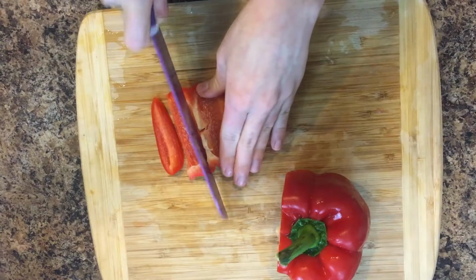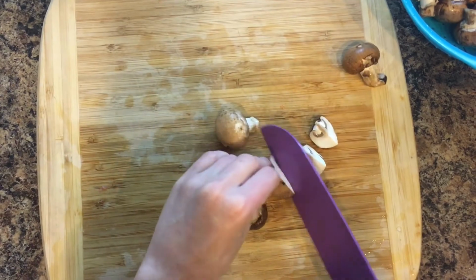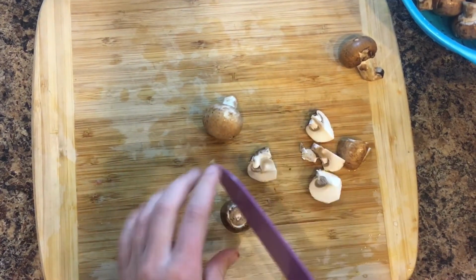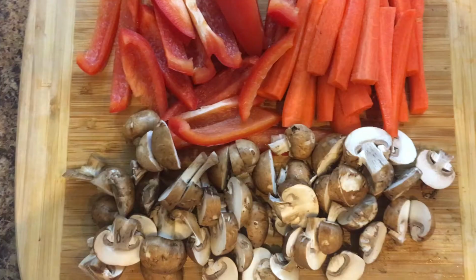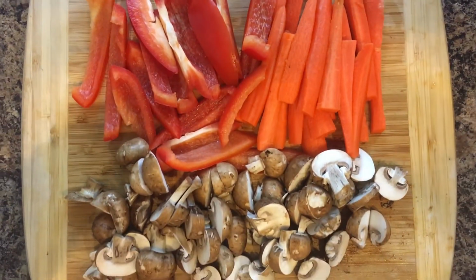And the last thing that I have for you to meal prep quickly the night before you even begin your meal prepping session is to cut up all your vegetables so those are ready to go, whether you're mixing them in any meals or if you're using them for your hummus dip or any type of dip, or simply just eating the vegetables on hand.